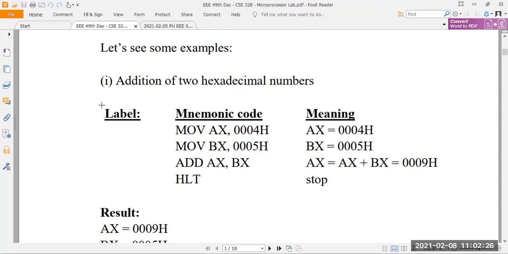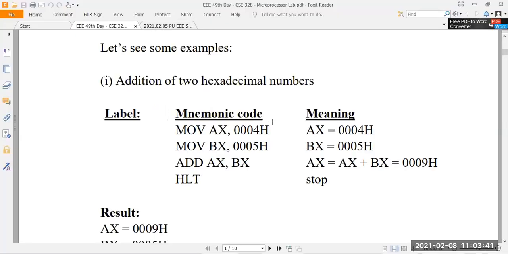So these are the labels, and a label has to end with a colon. If I show you by writing on the whiteboard, you will see that we have to write line 1 colon, then MOV AX comma 0004H.